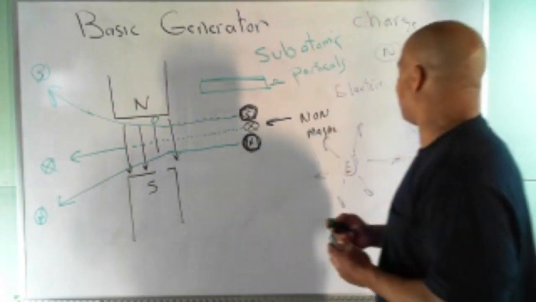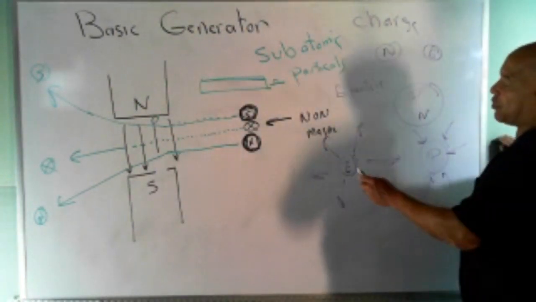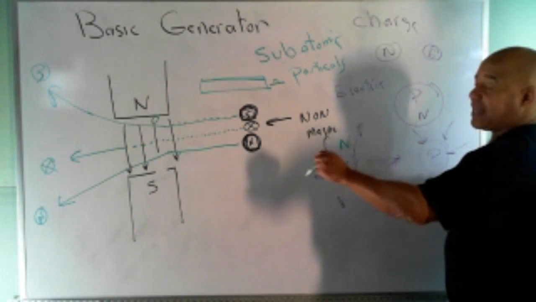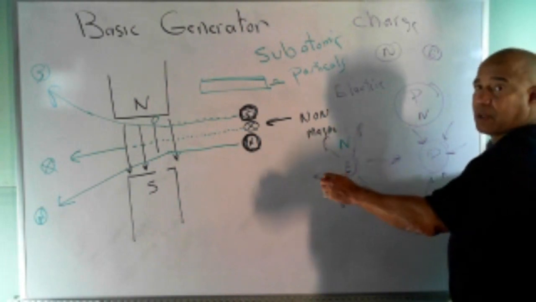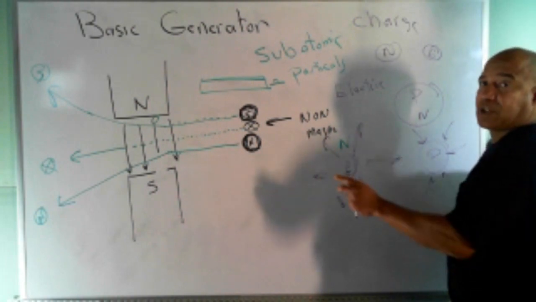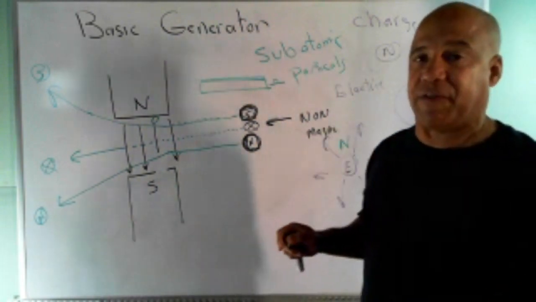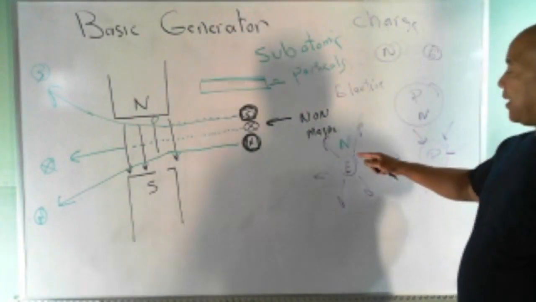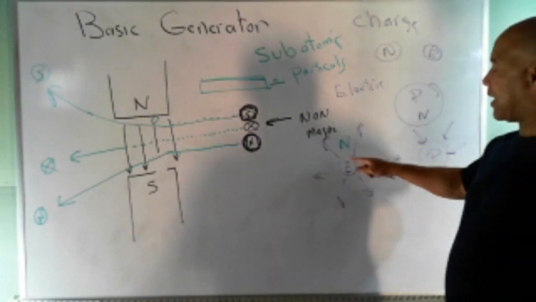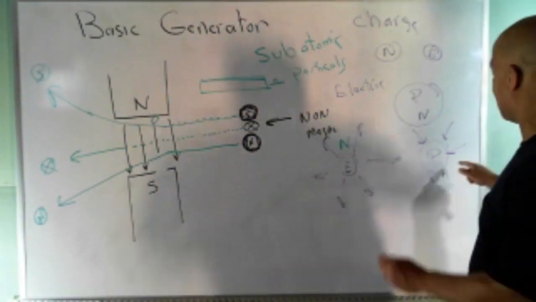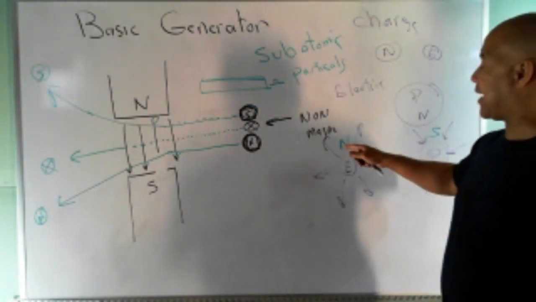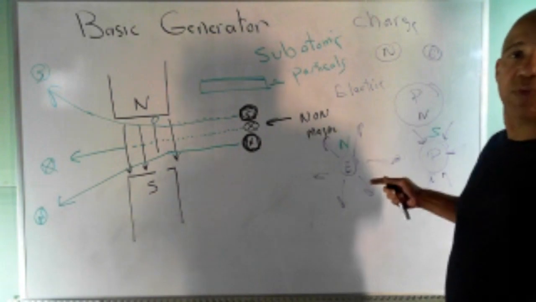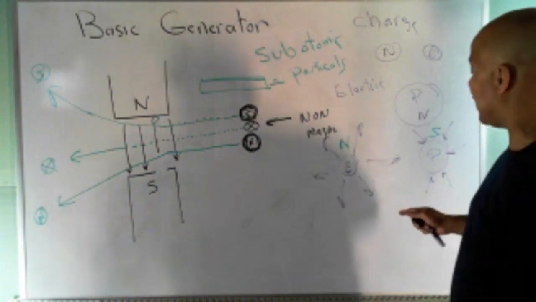But the thing about it is, let's say the electron acts like a North Pole when I move it. If I stop moving it, I still have the electric field, but the magnetic field will disappear. I only have that magnetic field when the charge is in motion. But the point I'm making is, if the electron acts like a North Pole, then the proton is going to act like a South Pole. Or if the electron acts like a South Pole, then the proton acts like a North Pole. I don't really know which it is. It doesn't really matter. The only thing that's important is I have two poles.